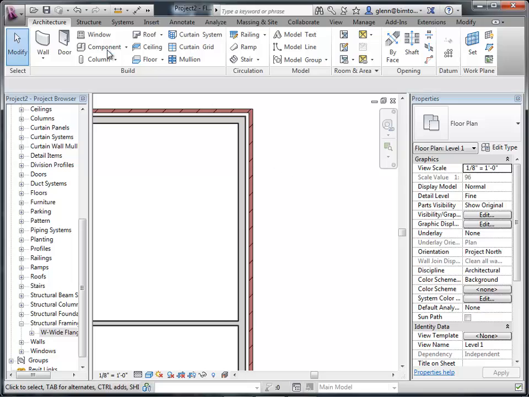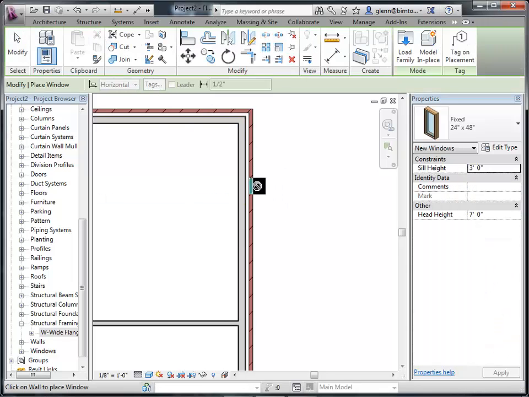Okay, so I'm going to put that window in here. As I place my windows, the big thing to watch out for is the location of your cursor, because the cursor is going to indicate which is the inside versus the outside. So I'm always going to try and hold to the outside. I'll put a window in here. I'll put another window in here. Maybe another one over here. Okay, and we'll get started.